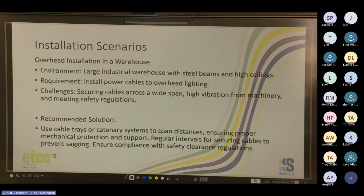So one thing to remember, guys, when you're pulling cables across cable tray and cat wires, you've got to make sure that you provide the appropriate amount of cable ties for the type of cable. For TPS, you need to put in a bit more than if you're doing, say, steel wire armor or some of the circular multi-core cables, because they're more self-supporting than TPS. So you always tend to cable tie TPS cables probably about half the distance you would for your bigger round cables. And please, please cut the cable ties.